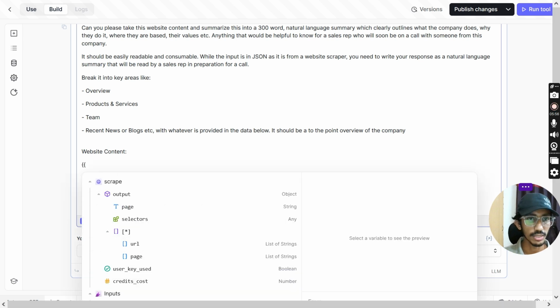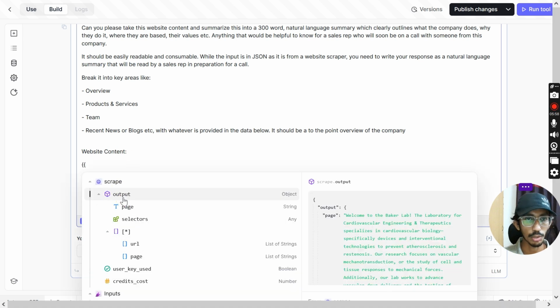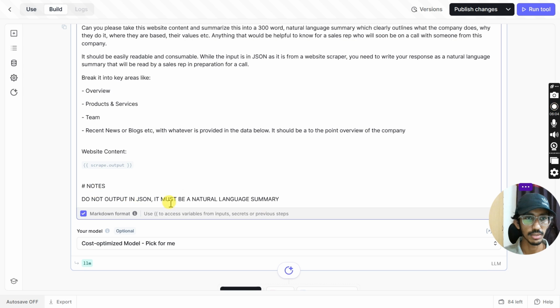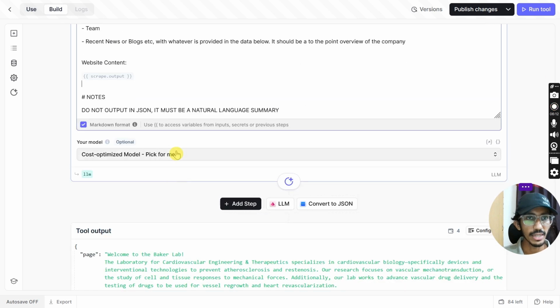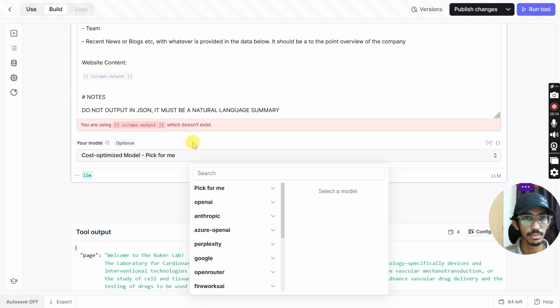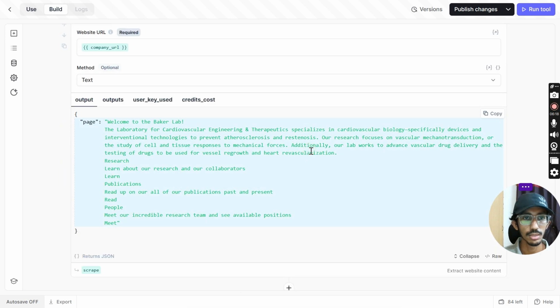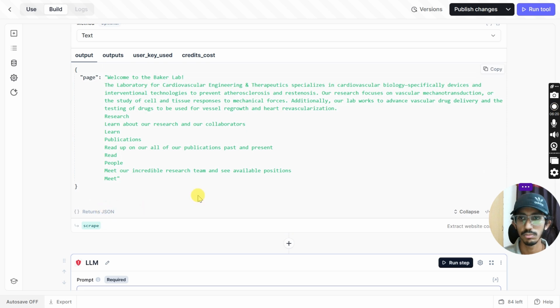The website content is actually the output of our scraper. So I'll just click the scrape output here, and also we again specified do not output in JSON. It must be a natural language summary. Cool. Again we have to select our model here, which doesn't exist. Why doesn't it exist?